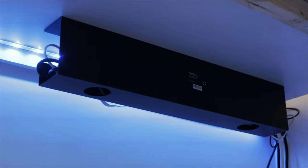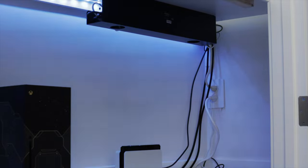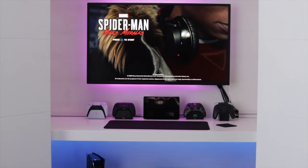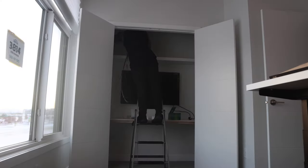I used cable concealers to match the white wall, as well as an under-desk cable management tray to conceal HDMI, power, and USB cables for everything. I placed extension boxes and large cable adapters inside the cable tray as well to keep them out of sight. As for LED lighting, I installed one 80-meter strip along the top shelf to illuminate the shelf and the top of the space, another 80-meter strip behind the monitor to create backlighting for a more immersive gaming experience, and a final 80-meter LED strip underneath the table to illuminate the consoles and the entire bottom space. I intend to add a few more decor-style RGB lighting to the wall, but the ones I'm looking at are out of stock at the time of this video.